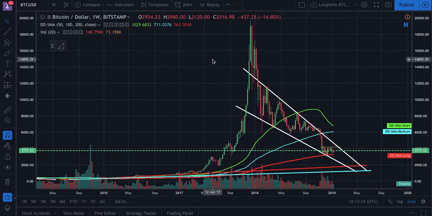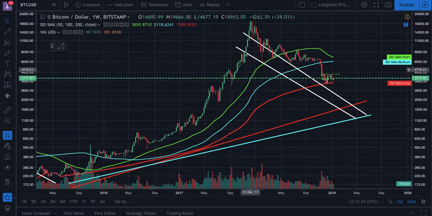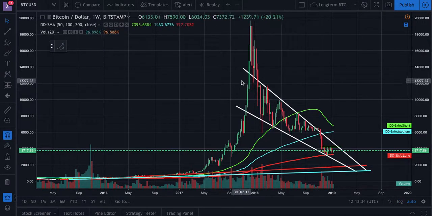Alright, so I've got this kind of chart in front of me, and if you're doing this kind of charting, make sure you have the lock scale toggle off, because you're going to get a different kind of chart and it's not going to look the same at all. The price is more evenly spread out when it is off. So this way we can draw the trend lines and they're going to look as they're supposed to look. This is the right way to do it, I think, in my opinion at least.